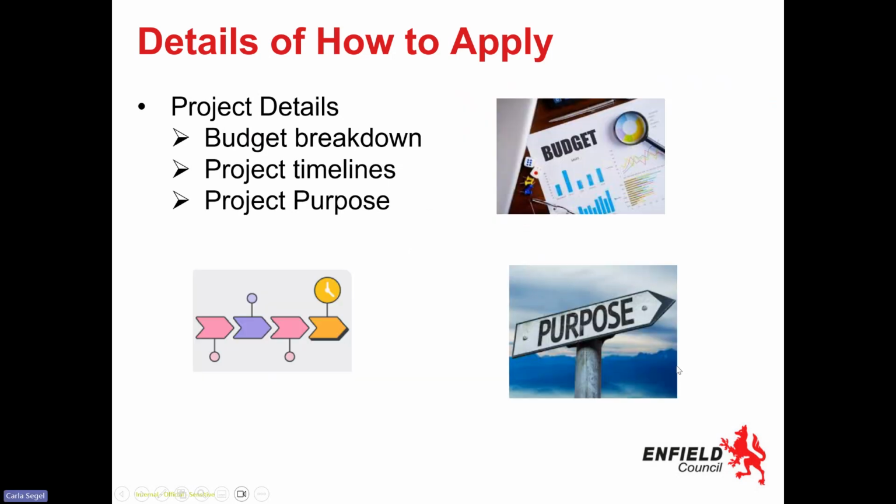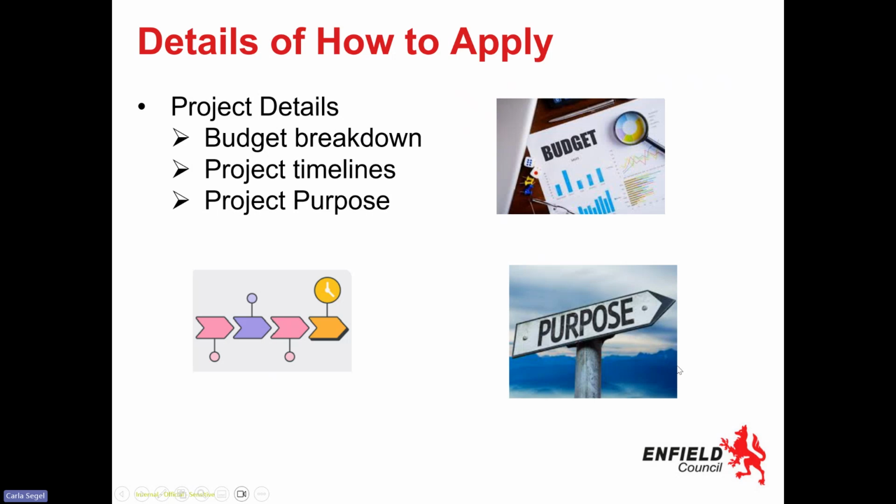Other things to consider in the project details are the budget breakdown. So you're asking for a certain amount of money. What will you be using that money on? What is its purpose? The project timelines. When are you expecting this project to begin? When will it end? And are there any key milestones along the way?